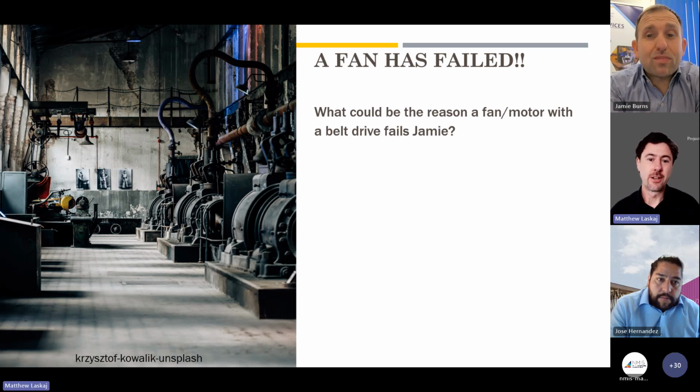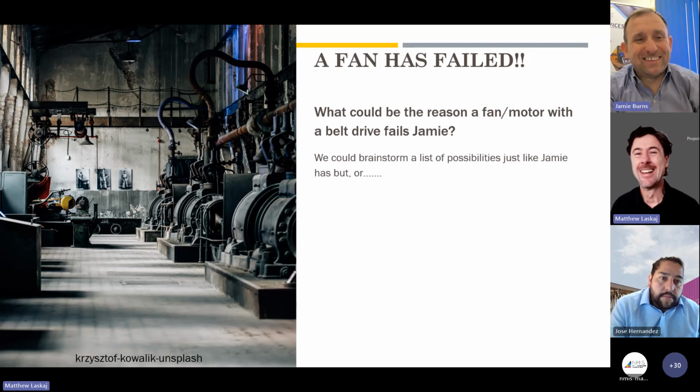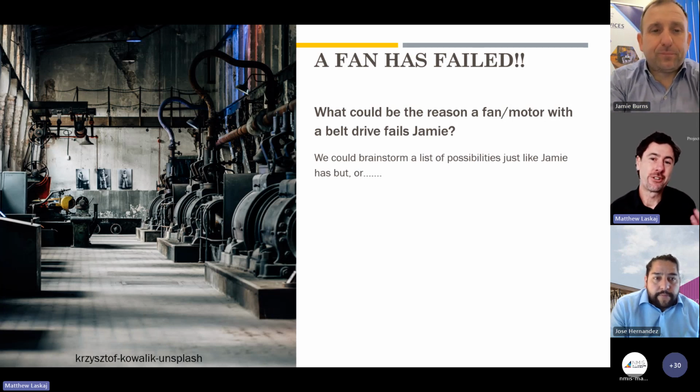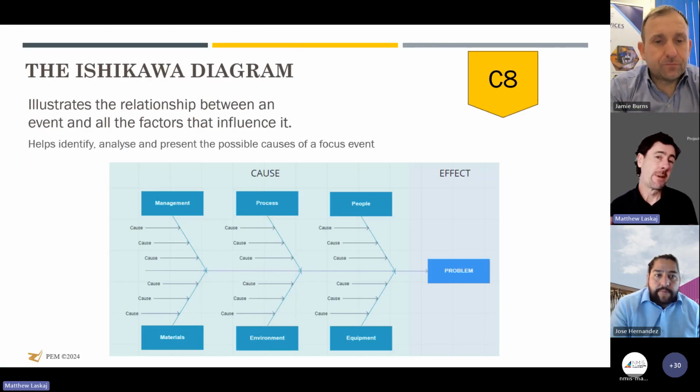And you're like, well, like Jamie just said, we can brainstorm a whole lot of examples and we can try to throw out solutions. That's what engineers love to do: here's a problem, well, here's the solution. Well, let's go through a process, because maybe Jamie doesn't have the information. Well, I know he doesn't have the information because I gave him none. So how do we actually come up with the solution? The first example I just showed you from that standard is what we call the Ishikawa diagram. Some people don't like it.